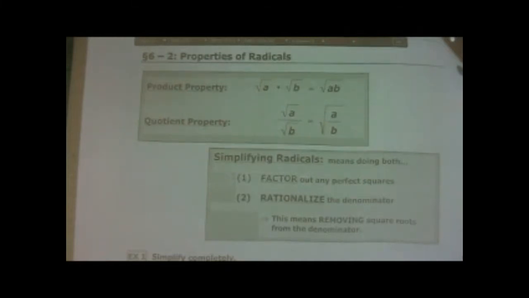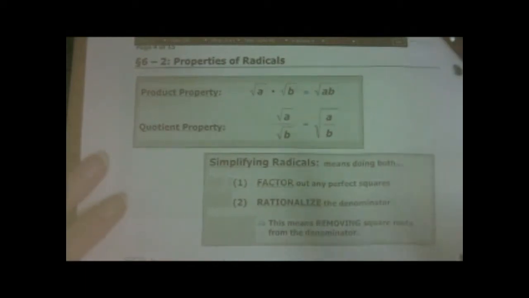All right, the topic for today is simplifying radicals, and we're going to be doing this using the properties of radicals. So we're going to start by covering what the properties of radicals are. They're really easy, and once you get the hang of these, it's pretty easy to simplify radicals. And the better you know your multiplication tables, the better you're going to be at this.